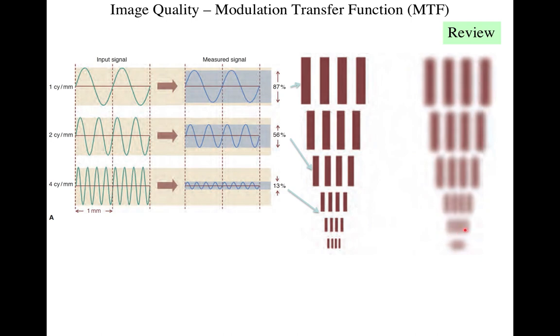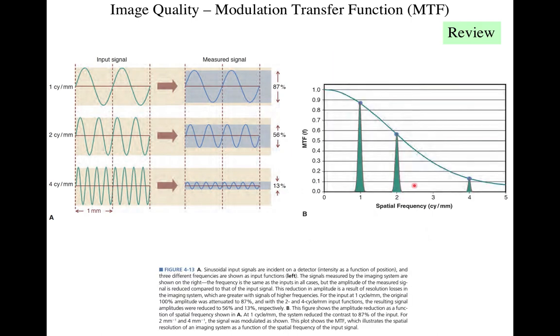And you would say, well, maybe this is the threshold of my scanner in terms of its spatial resolution. And you report these relative amplitudes at these different spatial frequencies. So this one is saying, hey, I can still see signal down at 4 cycles per millimeter. So that's pretty darn good resolution, right? 4 cycles per millimeter is like 250 microns. It's very small.